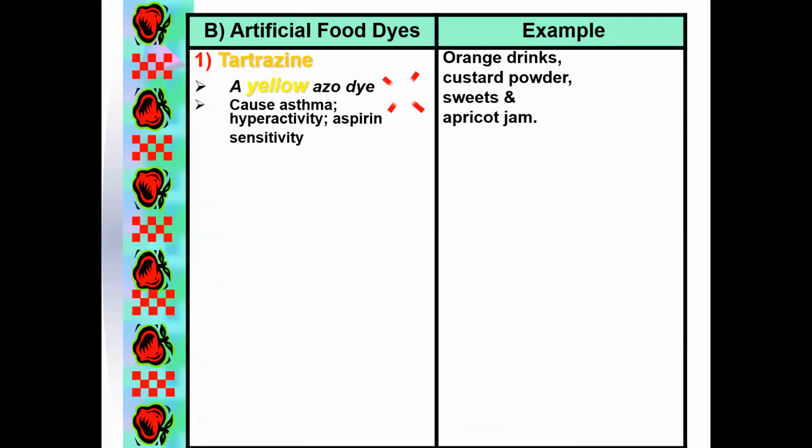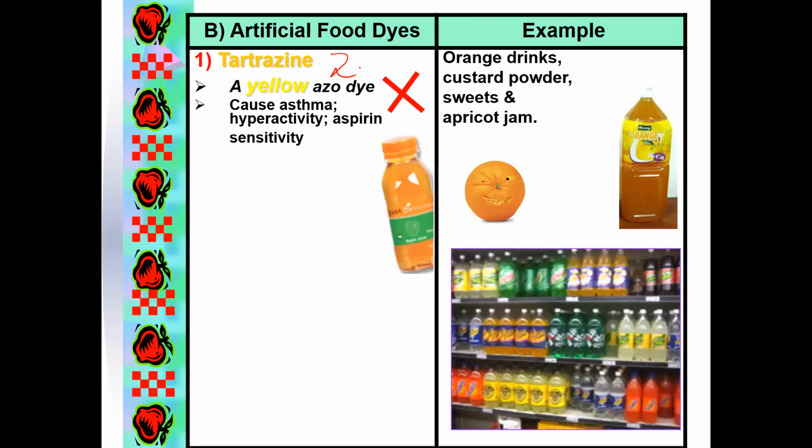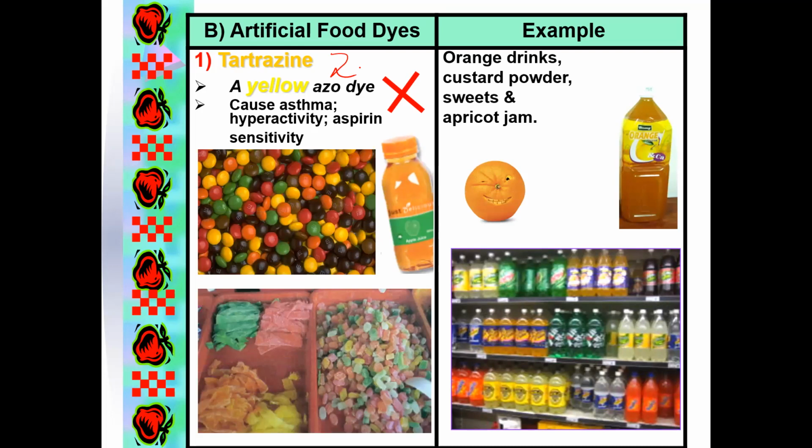Those are all the good stuff, now the bad stuff. We're not going to the scientific name, we are going to the English name of pandan. We also have artificial dyes, and they are called tetrazine. Tetrazine gives me yellow color, and it causes asthma, all the bad stuff. Look at this: your orange juice, your custard, your jams, they all have tetrazine. That's why it's such a nice yellow color. Your M&Ms, your sweets, all these actually have a dye, and a yellow azo dye.